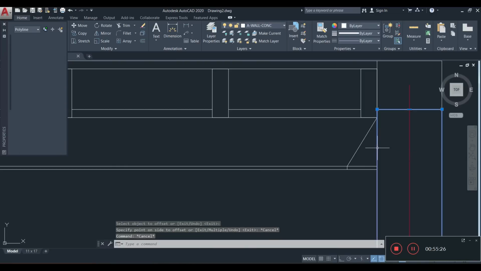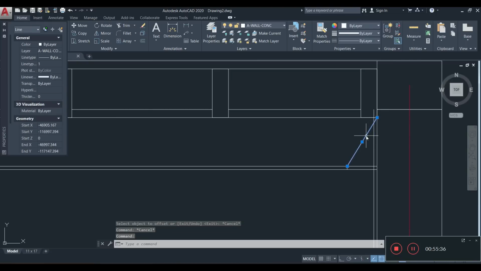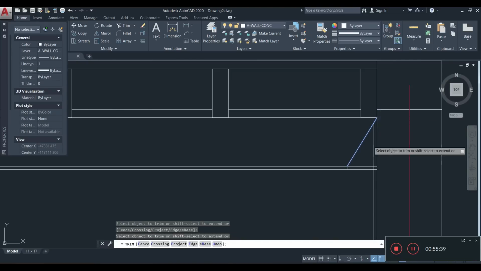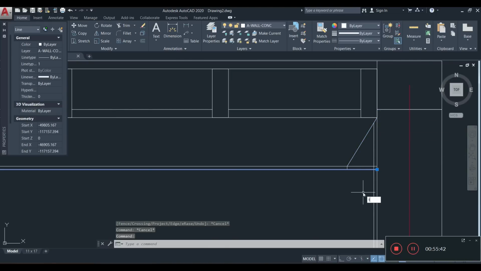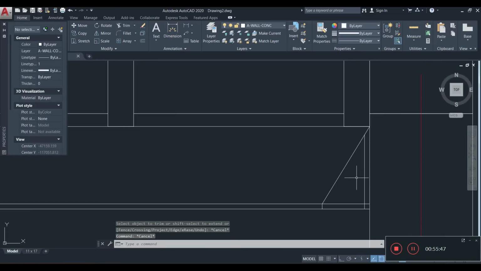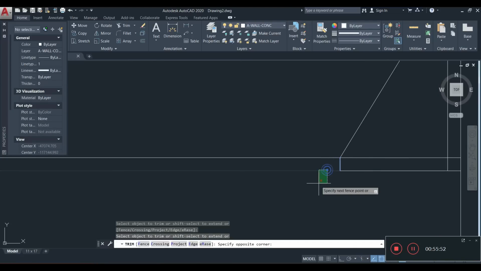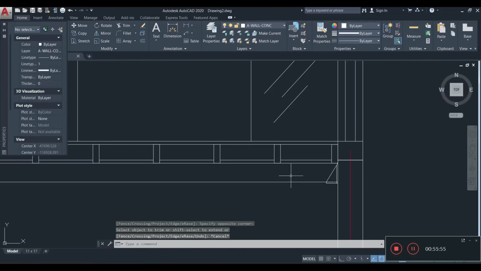Let me just explode this. X, enter, offset 10. Alright, like that. And then I'll trim here, and I'll trim here. Alright, just like that. Now I'm going to go ahead and trim away this part of the line here. So basically this actually sits inside of it, like a chair that they actually sit in. Imagine you cupping your hand and placing a board on it, so it's basically suspended on it.